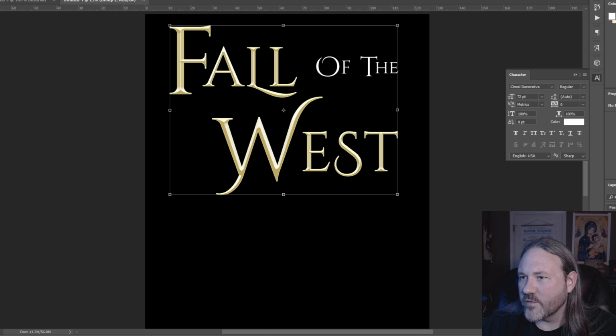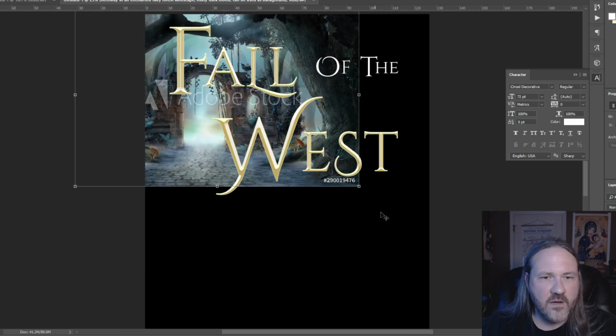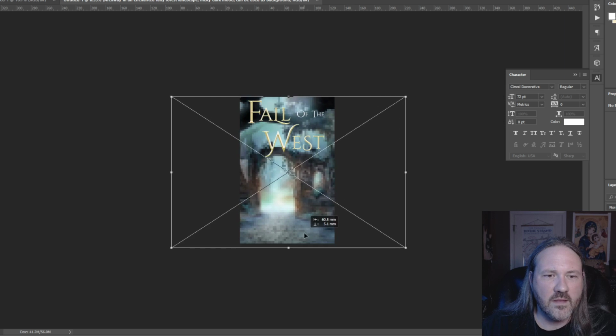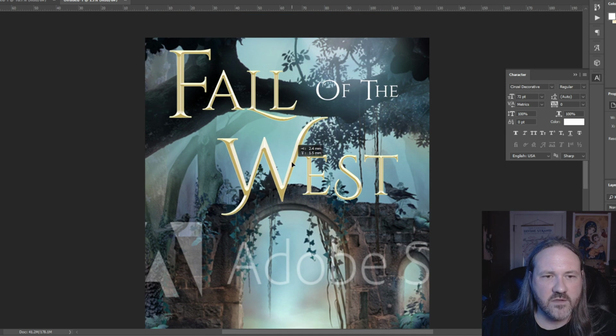And so if we were to pick an image, I'm just going to pick a stock image here from maybe another project, and we'll do this one. Let's make sure that this is down towards the bottom of the stack here. Like this, and from here we can pump it up so it's nice and big. It'll fill up the whole frame. Like that. See, this could be a great little fantasy cover with just this image. "Fall of the West," or whatever your title text wanted to be.